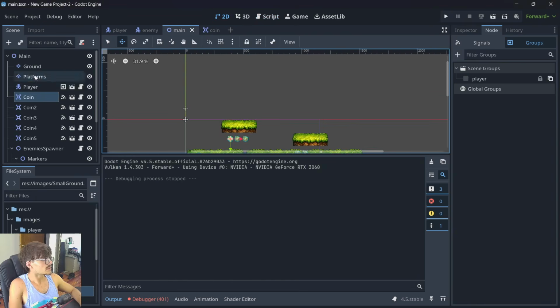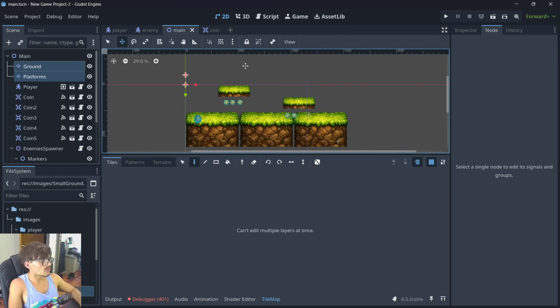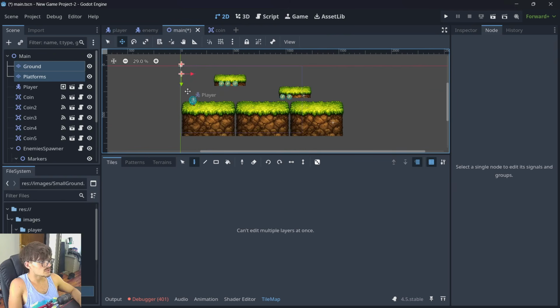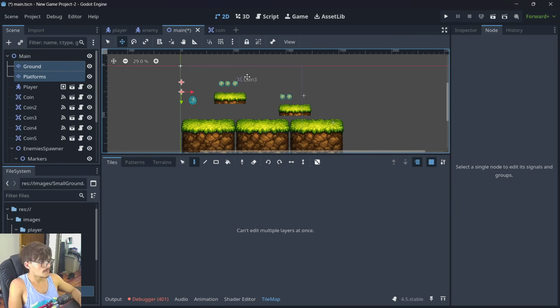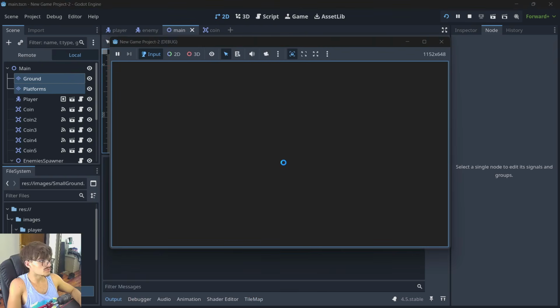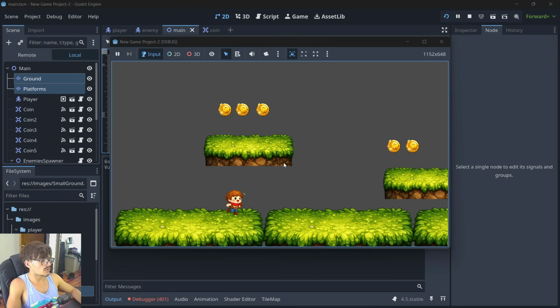Let me super quickly move all these things a little bit to the bottom. I think like that they're going to be able to spawn and move accordingly. So let's give it a second. Here they come. As you can see, the game gets restarted when I collide with them.